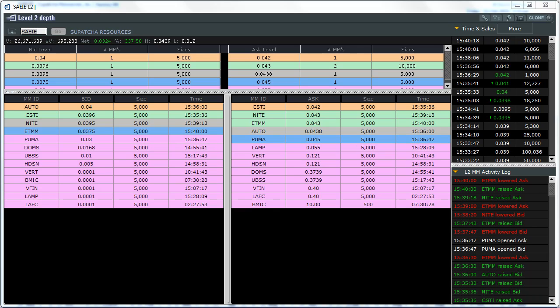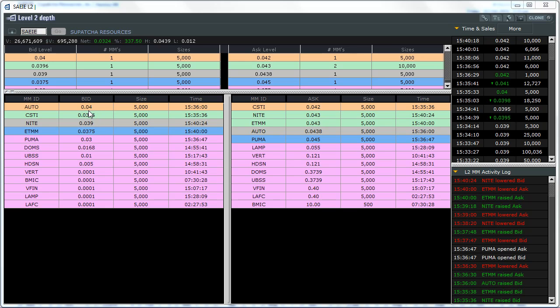All right, so we had another 10,000 buy on 0.042, and you saw that market maker leave that area. So that person who was selling, they got the price they wanted. Now there is one person left with market maker CSTI that's looking to sell at 0.042. If that person's needs are met, then the stock will jump up to 0.043, and the bid support should follow. Right now the bid support is pretty thin.